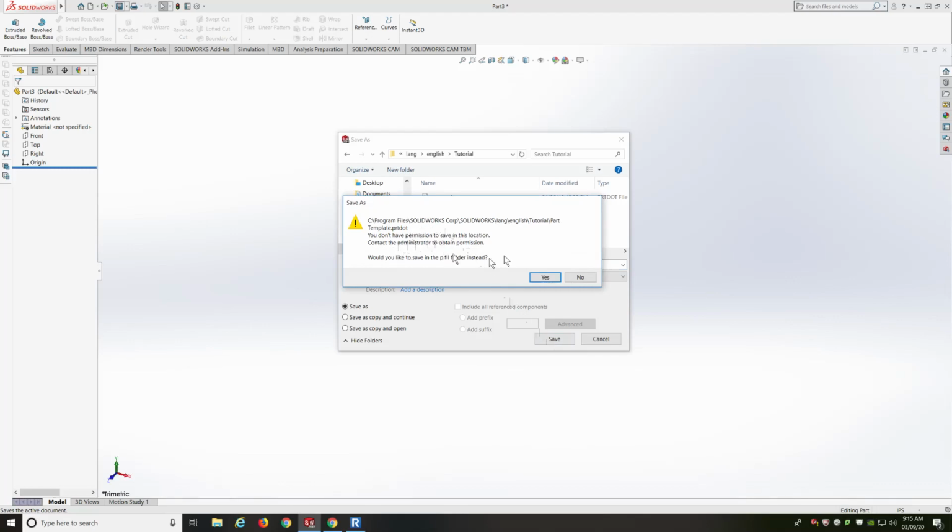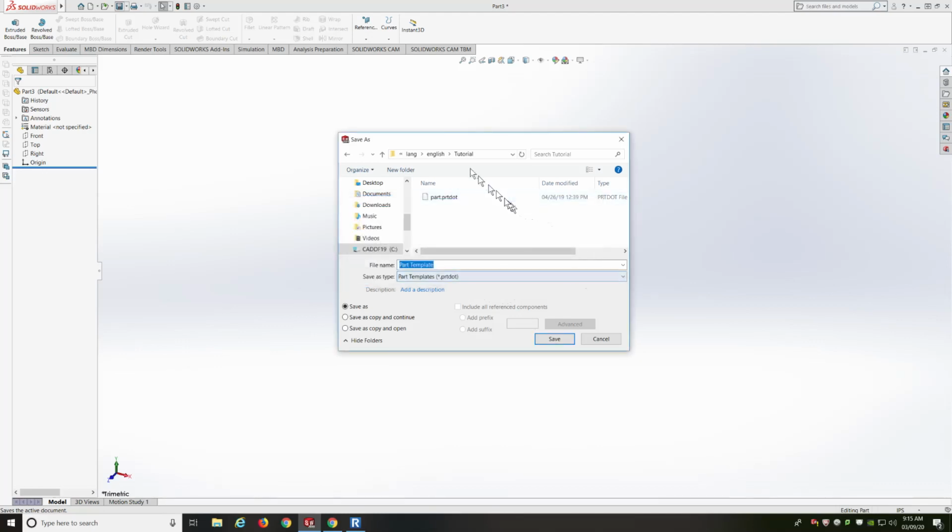Okay, I don't have permission to save in this file. That's because it's on the C drive. So it jumped me into the C drive, which is where we don't want it. Again, all template files do that. So again, I'm going to make sure that I find my class.